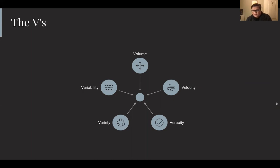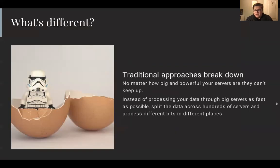Well, that's okay, because a database can still manage that. Until you say, yes, but I need it to be processed within an hour, and I need to double check the veracity, so I need to make sure that it passes my verifications. Oh, and the variety, so I've got a lot of multimedia there. I've got multidimensional tensors and audio and images of people's signatures. In terms of variability, how much data comes through, when, how often that data changes in schema as well. When you start to have two or three of them combined, suddenly your traditional approaches really start to break down.